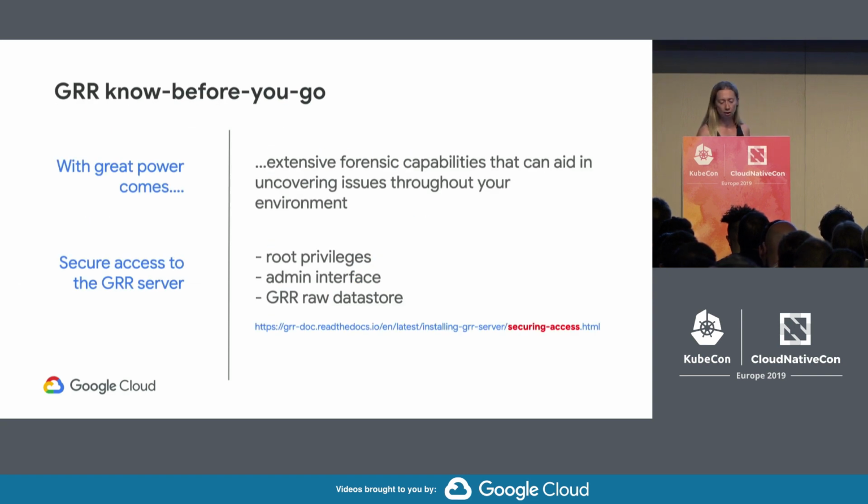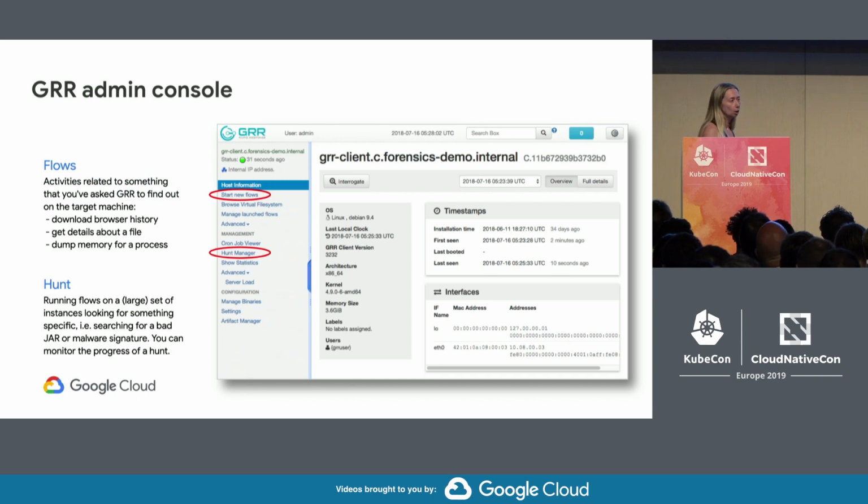So the first one is called GRR. It's an open source project from Google. It stands for GRR Rapid Response. It's an incident response framework for VMs. So the TLDR on this slide is secure it before you unleash it. So again, with GRR, you can remotely get detailed monitoring of your client or node CPUs, memory, I/O usage, and memory dump. So GRR has two main activities, flows and hunts.